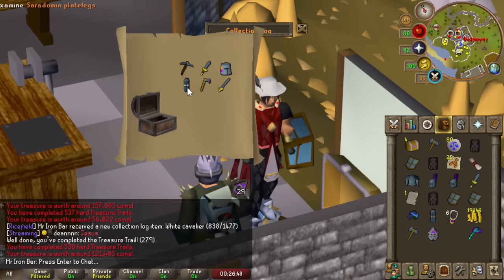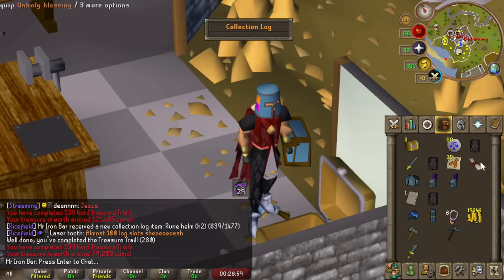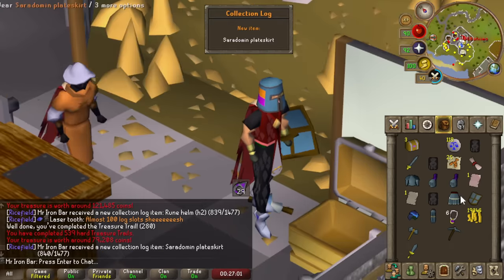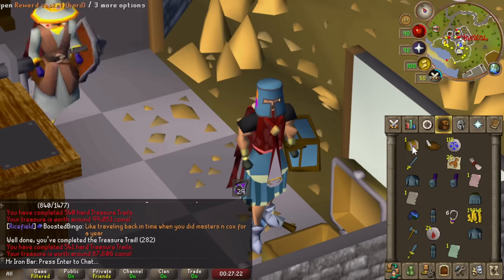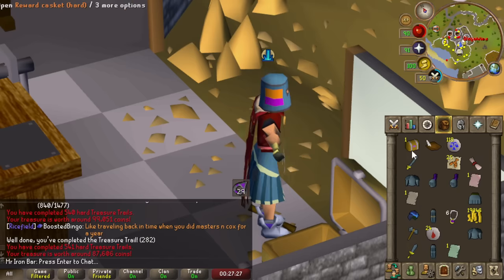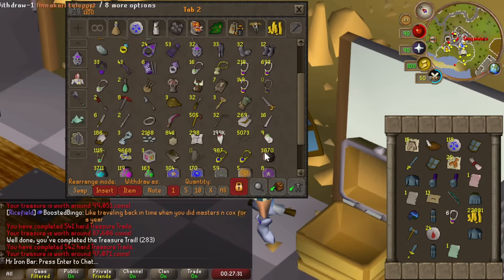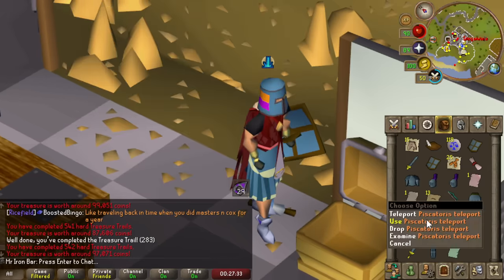Lots to get. Oh, we got this already, but the bucket helm though. Another item, another one. Saradomin plate skirt. And then the last one. Here we go. Haven't used Badoodle yet. Badoodle. Let's go. And a spin. Oh, okay. Damn. Never mind. No third age from the hard clues.